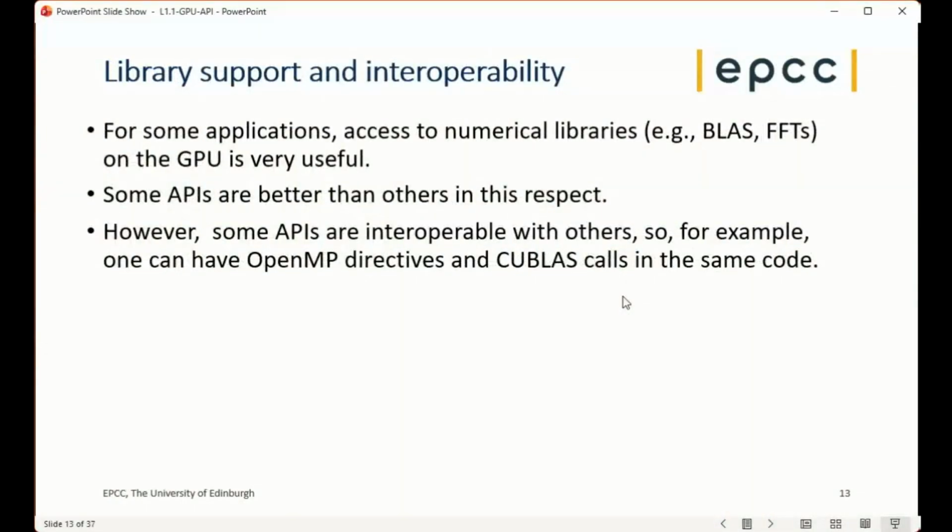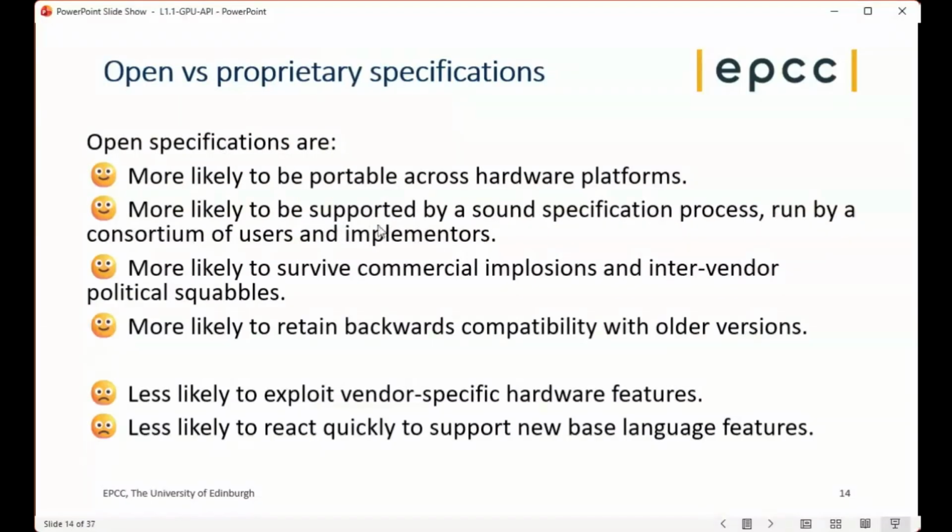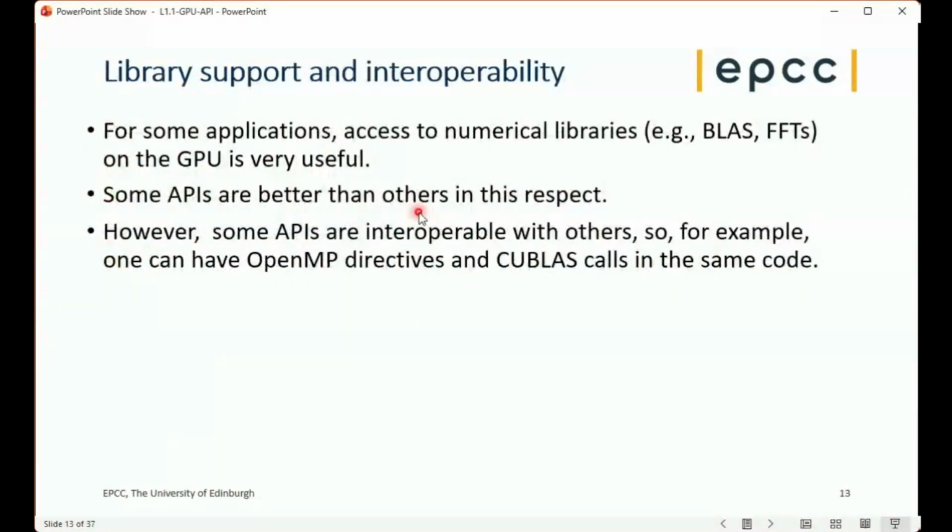You may very much use libraries. You may use FFT libraries or BLAS libraries, and so if you have a CPU-based code that relies on library access for its performance, you want to know: are they available on the GPU? Again, some APIs are better than others. Some APIs are interoperable with others. So for example, if you have OpenMP directives, you can call CUDA.